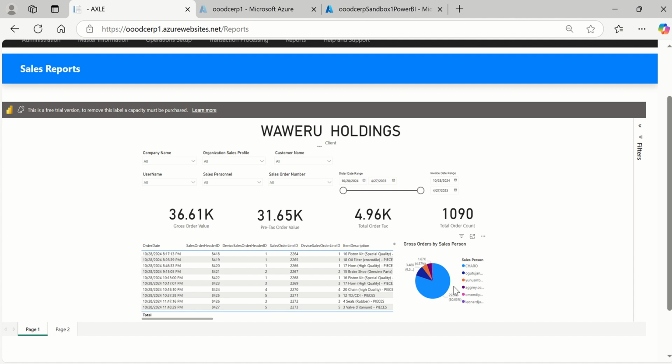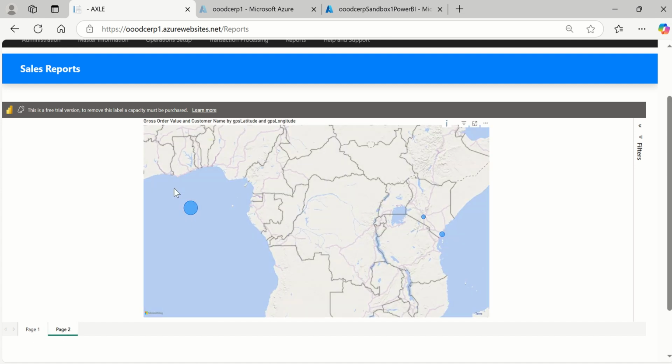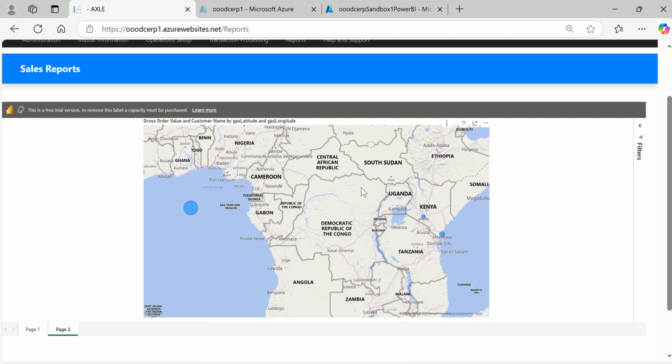So as I mentioned, it's just a basic illustration of the reports, but we can develop as many as possible. Also, just to mention, given the system has capability of location, we can do reporting by location.